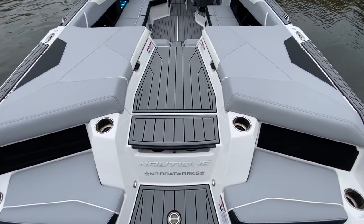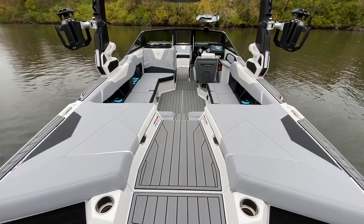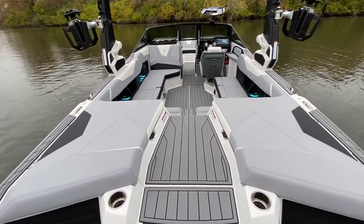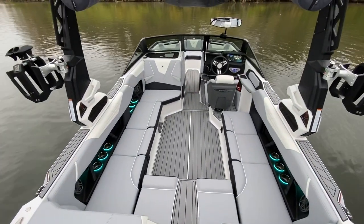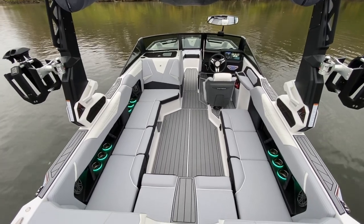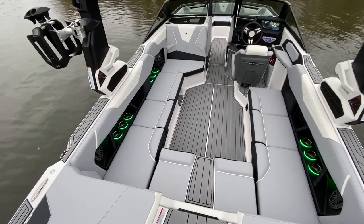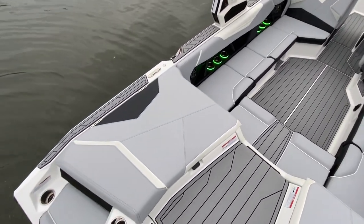All right, here we are on the interior of the 2022 Super Air Nautique S23. This is a brand new model from Nautique. This version comes in two different lengths, 21 and 23. This is obviously the 23, being the S23. Let's just go through the main stripe interior, or just the interior theme.